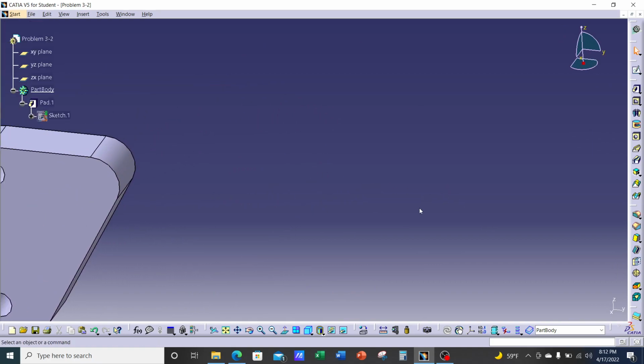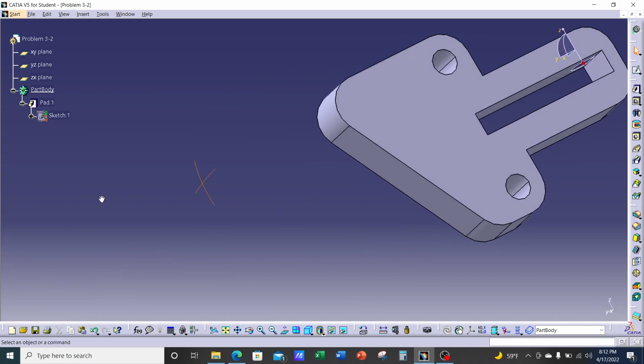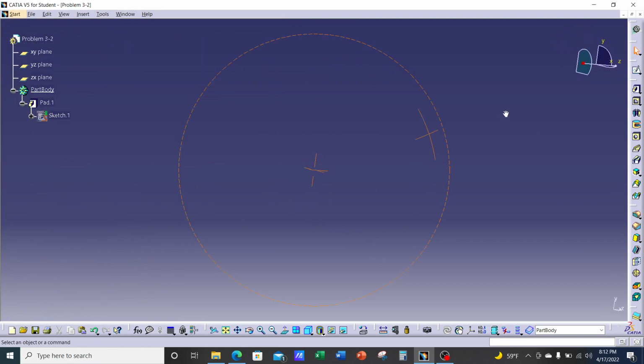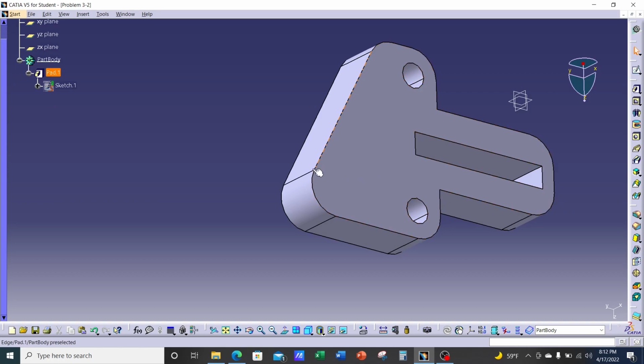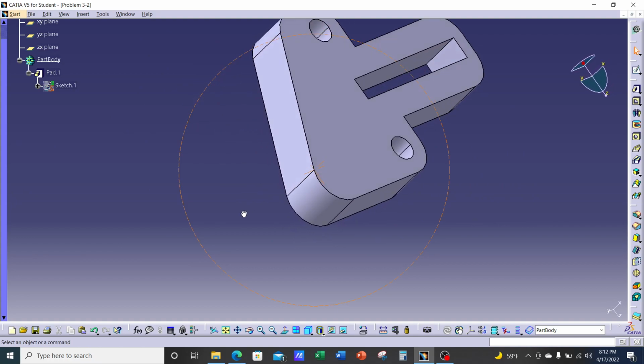It's going to rotate about an imaginary point in the middle of your screen. So if I go to rotate again, wheel, right button, hold them both. It's going to rotate it about an imaginary point in the middle of the screen. If you don't want that, let's say you want to rotate about this point here on the arc at that tangent point. Click the wheel once and it'll center this point in the middle of the screen. Click it. Notice how it moved the part and centered that point. So now when I rotate, hold on to the wheel and the right button, it'll rotate it about that point.